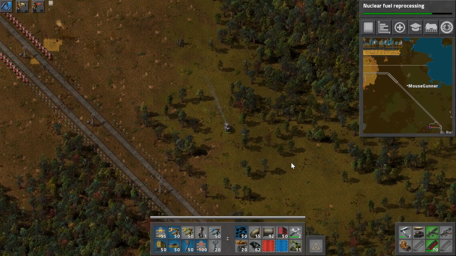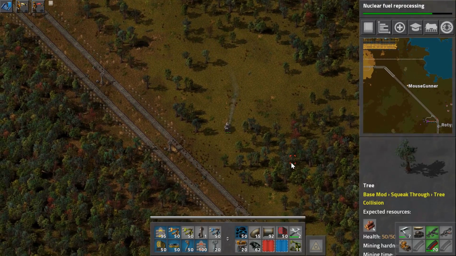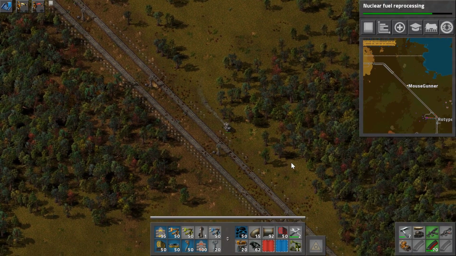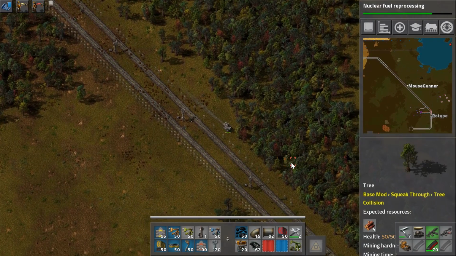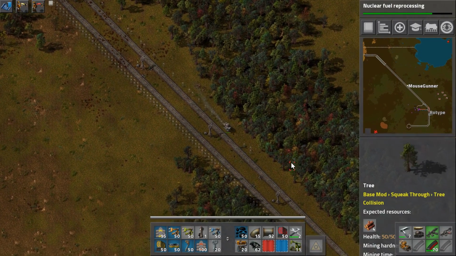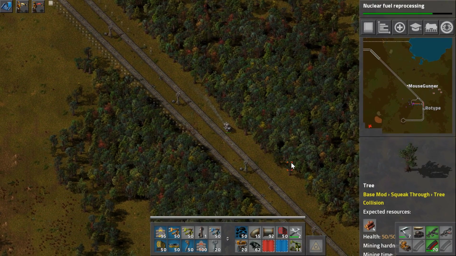Ugh, chopping down trees manually like a plebe. Oh, you don't have any grenades? I have some grenades. I can help you out with that. Ooh. Well, now I have cleared just enough to get the junction built. Now I can have Farl just run them over.